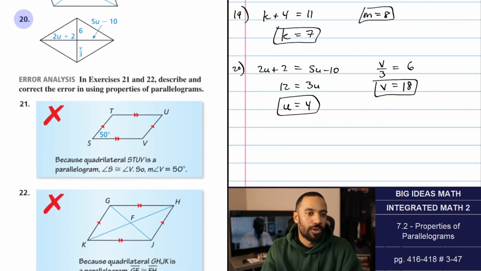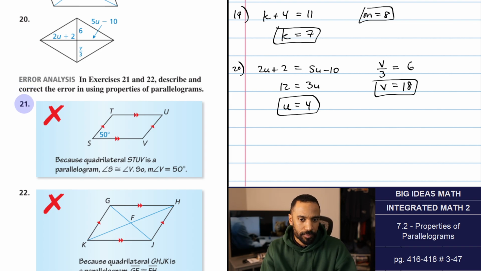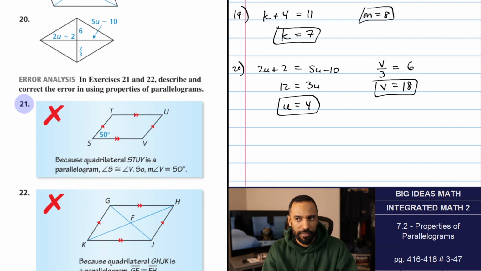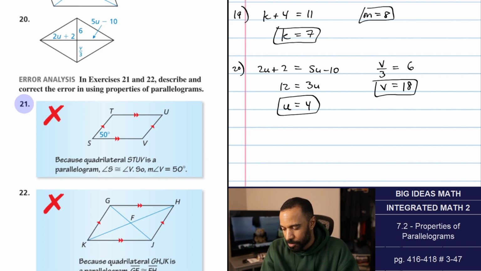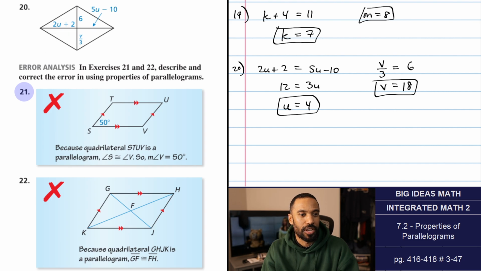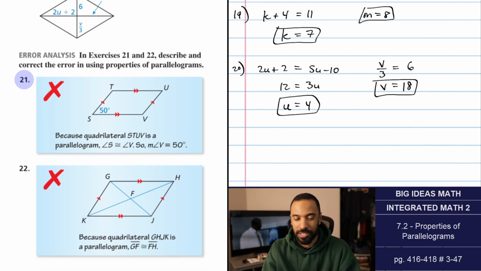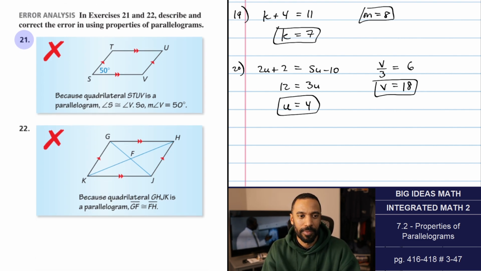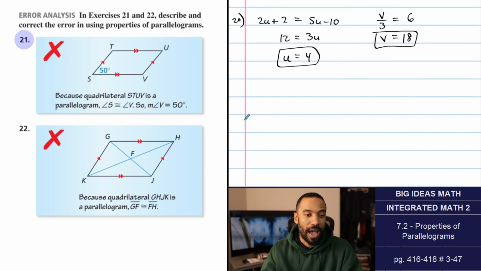So it's really good. When it comes to this parallelogram stuff, some of the algebra, like I said, is going to be very basic. The point isn't can you do the algebra. The point isn't even can you set them equal to each other. It sort of is, but can you practice setting them equal to each other so you understand what properties exist in a parallelogram? That's the key. It gets you to practice that especially. The graphs even more so.